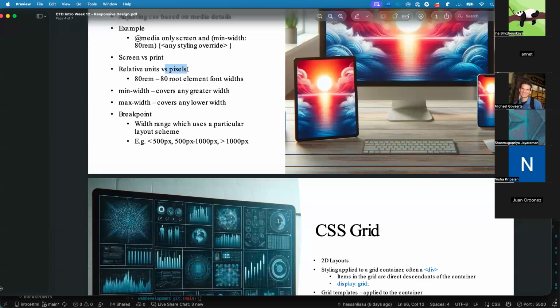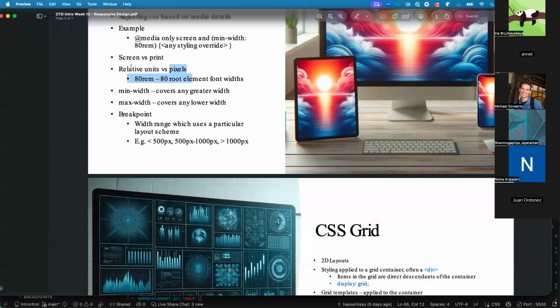So there are different relative units. You can use root element, there's EM as well, there's FR. The difference between relative unit and pixel is that relative units adapt to the screen as the screen shrinks or expands. You can have the percentage as well.